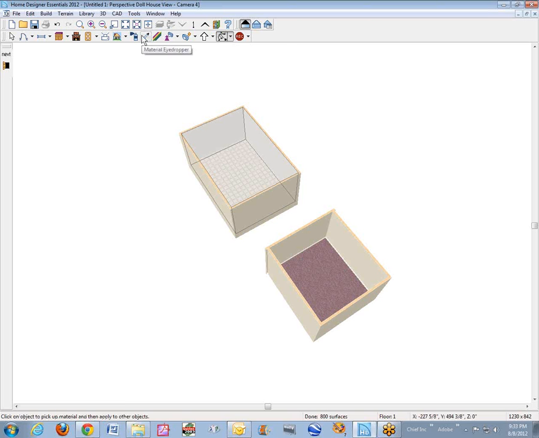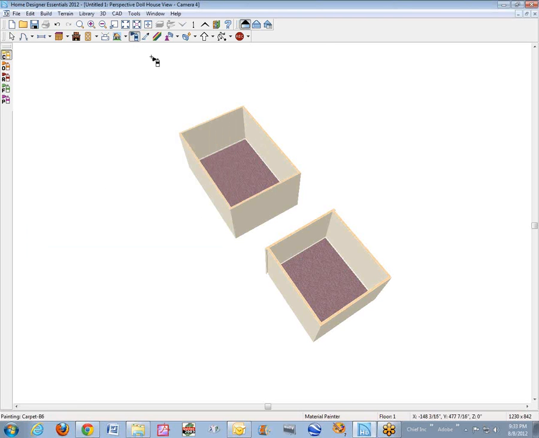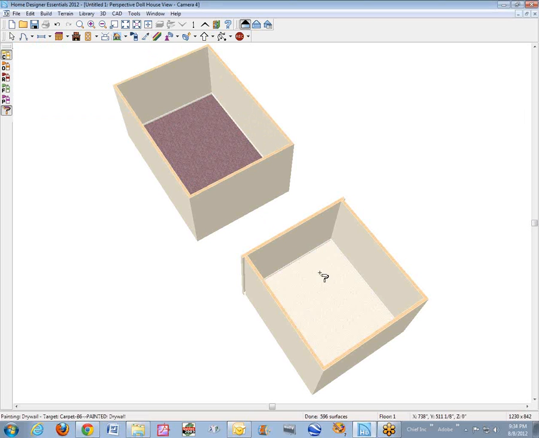Now, if we want to put it back, we can use the eyedropper. I'll click here and then spray there. So I recommend that you use dialog boxes to do most of your material settings, but if you keep it to a minimum, the eyedropper and the material painter. When you click on the material painter, it'll ask you what material you want to paint with. And over here, you click on the eyedropper, then you left click on the material you want to copy, and then paste it on there. I'm going to hit Control-Z to undo that.